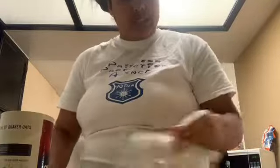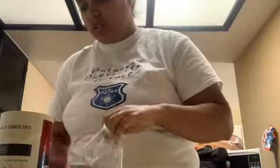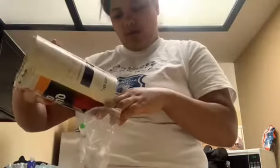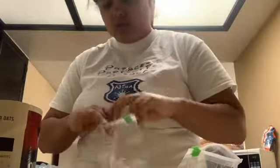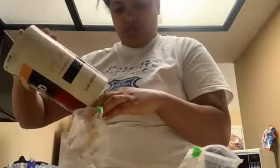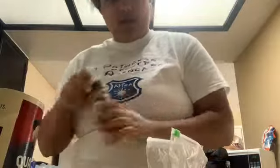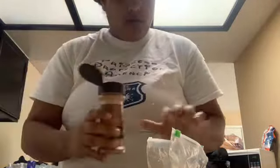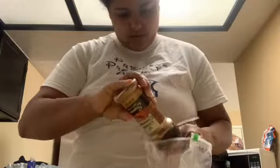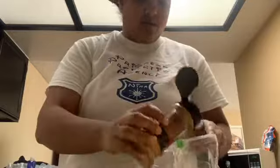Now we're going to do breakfast. I have four egg bites — that's two days' worth. And then I have two oats and I'm going to make another one. I'm just going to eyeball it; I know how much I'm eating. I try not to go too crazy, but just in case. For the oats, I add cinnamon on some of them. That's it. You guys have already seen my bag, you know what's in each pocket — it doesn't change, but now I'm definitely done.